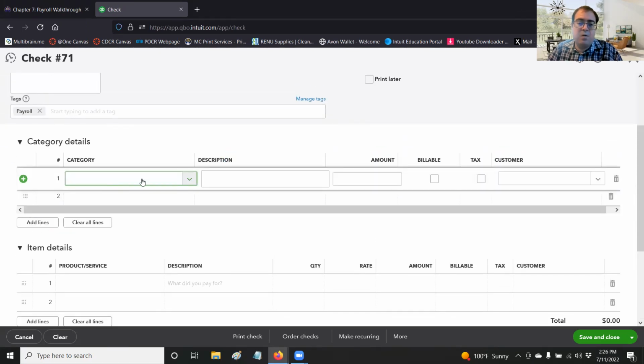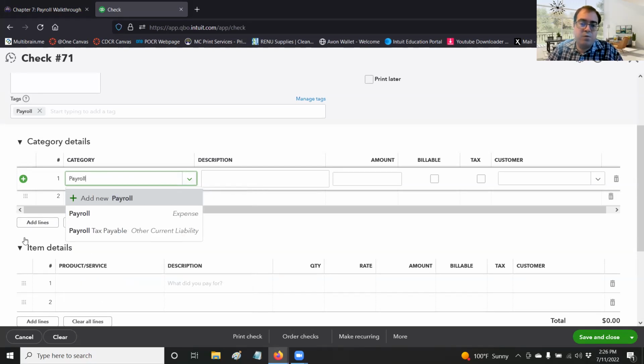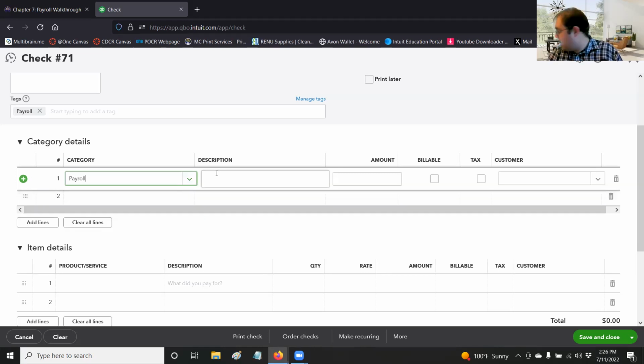Also right here, category, we can type in there that's a payroll. So we'll go ahead and choose the expense payroll. And then for the category on line 1, we'll go ahead and enter in for the amount $2,500.